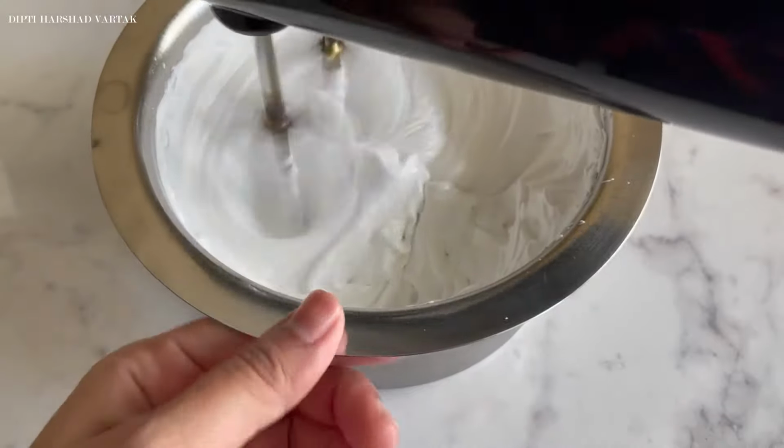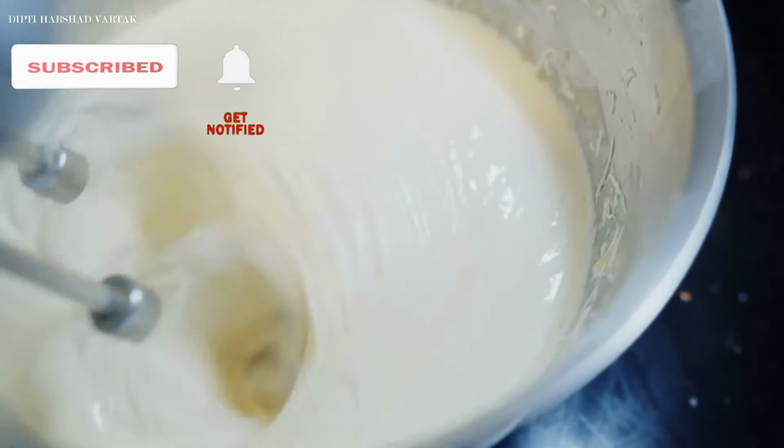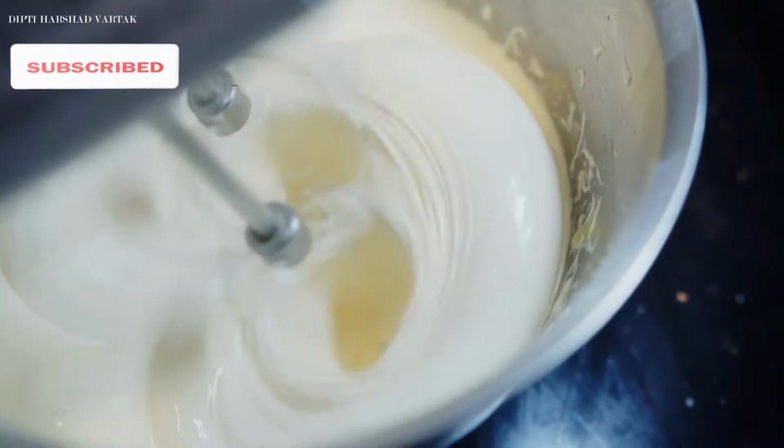Now what happens is that once you start whipping it, now these are the blades. So this particular electric beater works really well. The blades of this electric beater are really good. They are designed in such a way that while whipping, it actually incorporates more air in my cream.